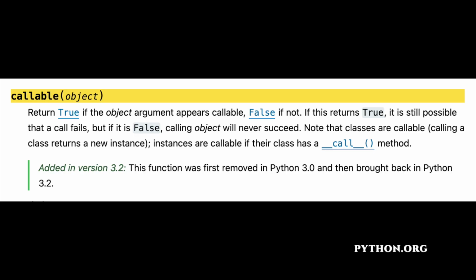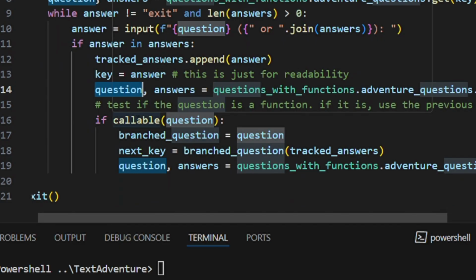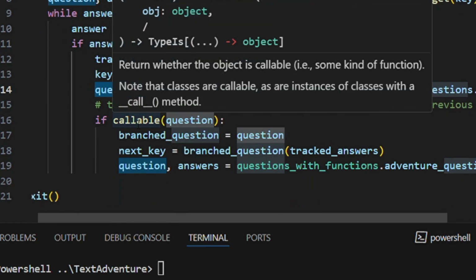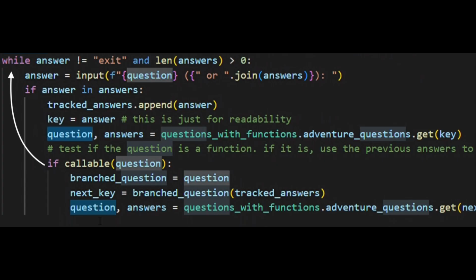There's a technical explanation on the Python website about what callable does, but just know that for functions, callable will return true. If callable returns false, then the game just proceeds as it did before, treating the dictionary's returned value as a tuple whose first value is a string and whose second value is a list of answers.